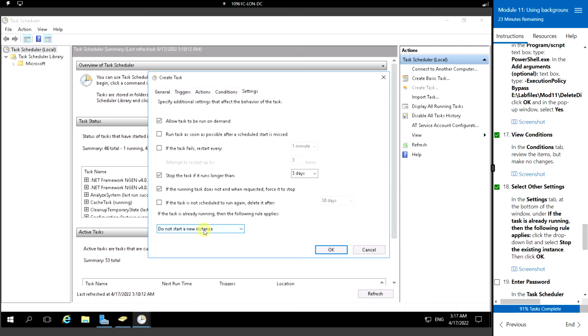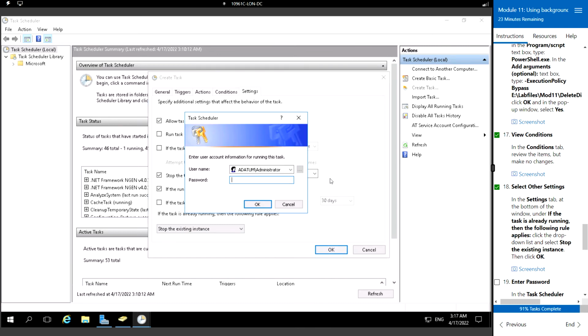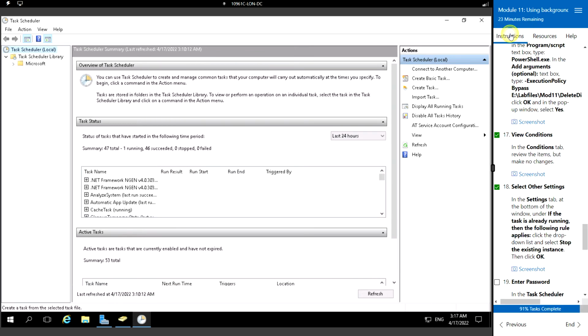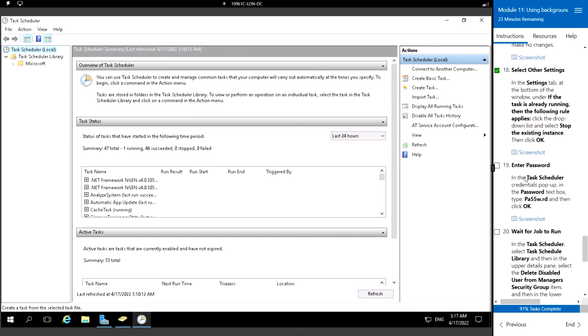I'm going to choose Stop the existing instance and click OK. Now it asks for the password for the administrator, so type the password and click on OK.